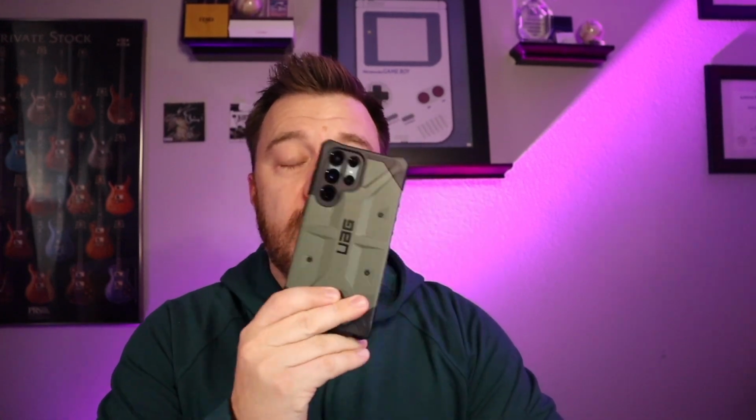The S23 Ultra and the S23 line are official, and now we just have to wait until the orders are shipped. I wasn't fortunate enough to go to Samsung Galaxy Unpacked. However, I was fortunate to get an early package from UAG showcasing some of their new cases for the S23 Ultra specifically. The S22 Ultra right here, we're going to compare and contrast a couple of these cases, find out what's new in the box, and also see, are these worth your time, are they worth the investment? But really excited to see what has changed in this assortment, so let's dive into this box.